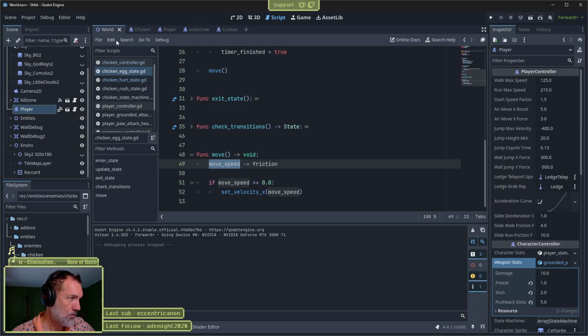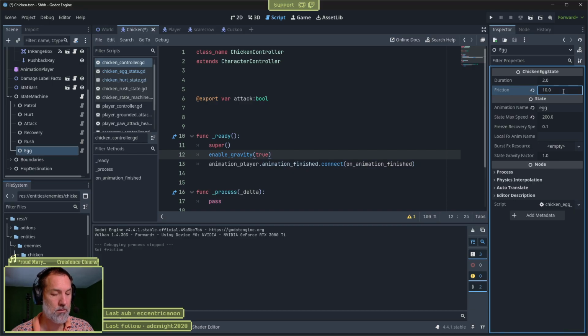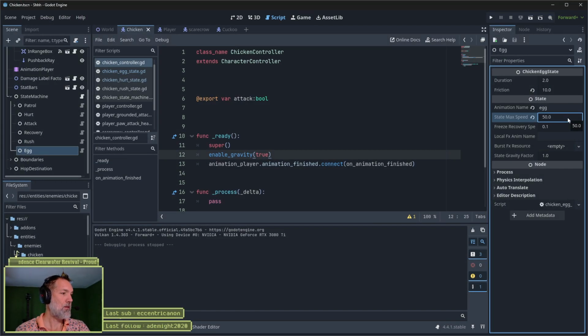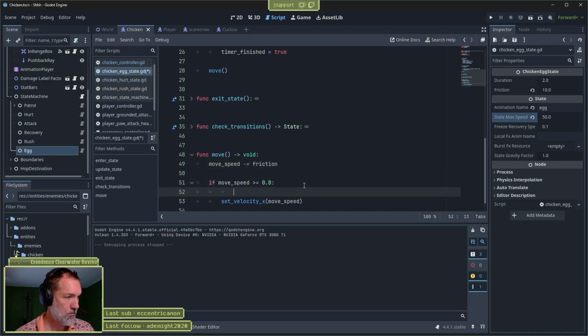Let's try another value like friction 10 and 50. It's not really dampening the speed. Move speed minus equal friction. Let's see, what's the value here?